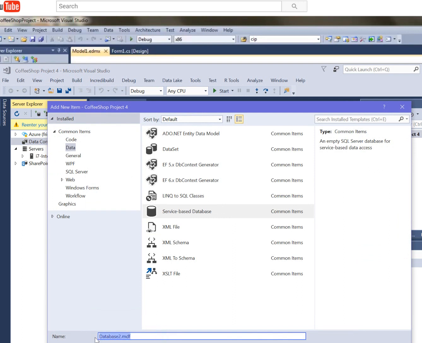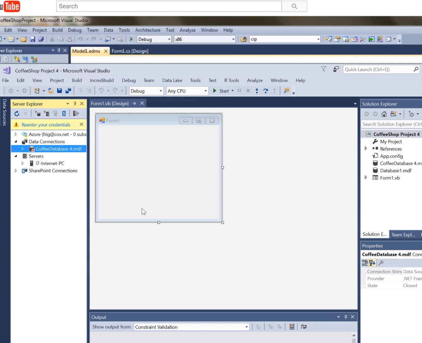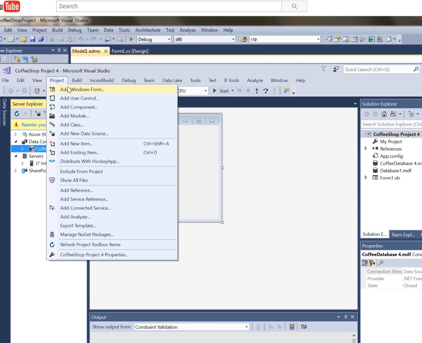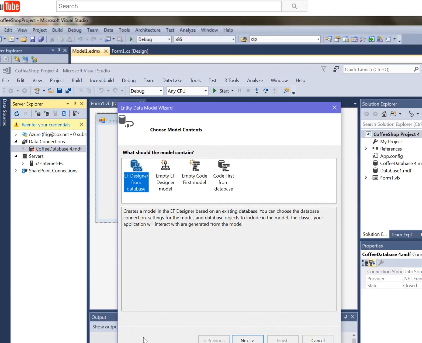Okay. Alright, so we'll see if that didn't screw something up, because it probably did. Add new item. We're going to add this again. I'm going to actually call this something. Okay.